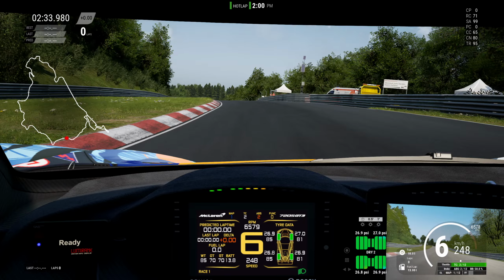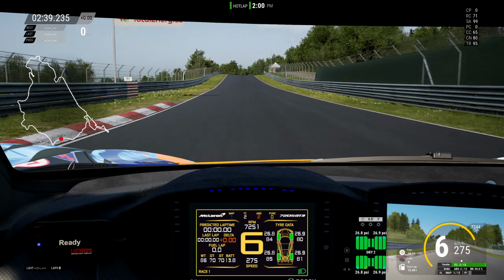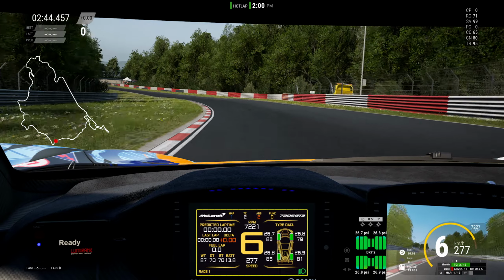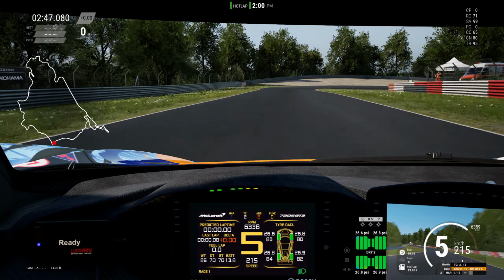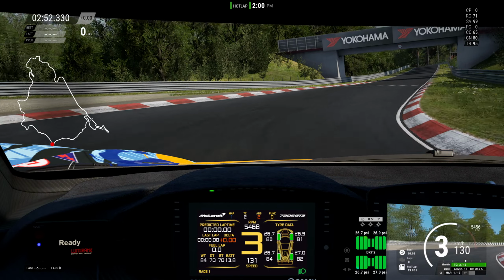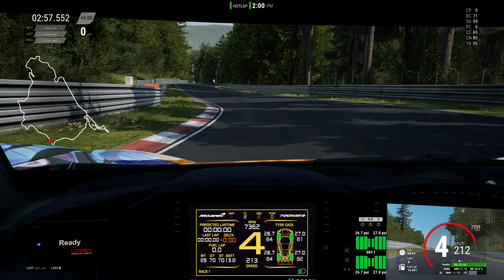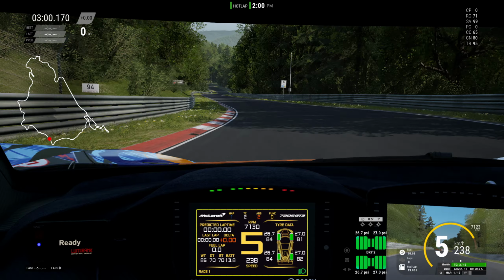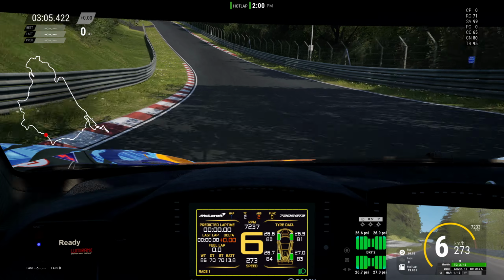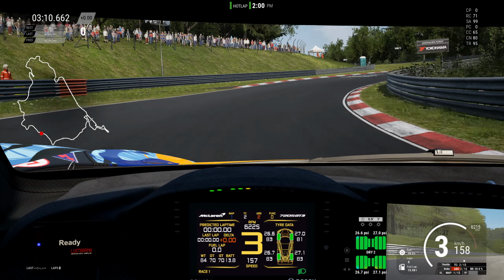Come on, McLaren. So far not too bad, but how does the car feel through these other corners? Pretty different to the BMW. A bit sketchier. That was planted. Feels fast, and the car sounds fast compared to the BMW. Doesn't mean it is fast though. Only one way to find out. Holy, sliding it in there.